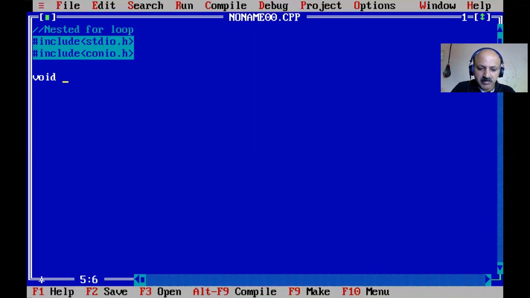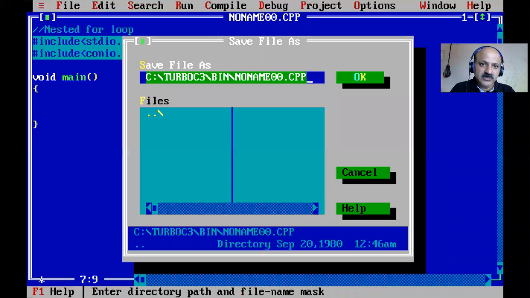Now write main. Between sections you can provide one blank line, and it is a good habit to also use the tab key, so your pattern is perfect in your programming. Just save this program first.